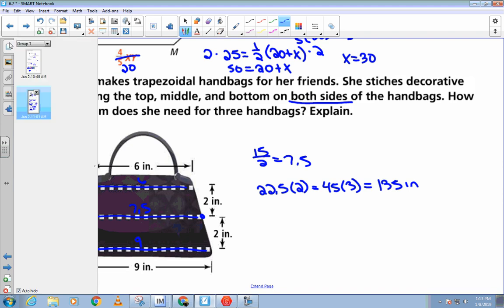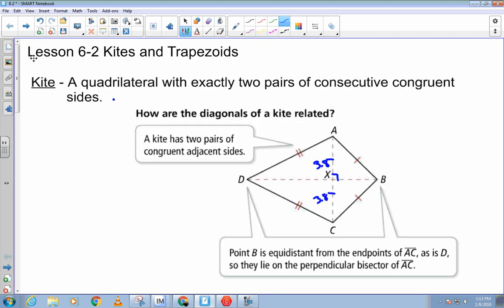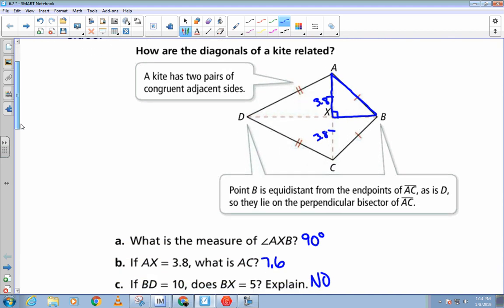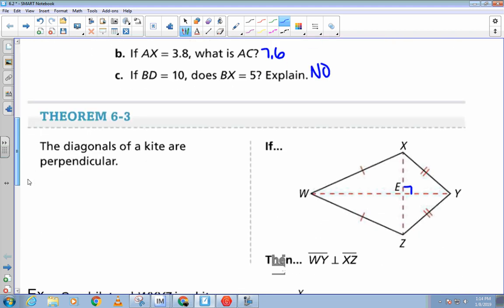Okay. So real quickly, we talked about kites and trapezoids. First of all, we talked about a kite. You have 2 consecutive sides that are congruent. What do the diagonals do? They're perpendicular, right? And one of the diagonals is bisected. The one that connects the 2 different sides, that one's bisected, the other one's not. Now let me ask you this, I didn't talk about this a while ago. You think you might have to do Pythagorean theorem at some point? No. Good. There's a right triangle there, alright? A couple right triangles. So the one diagonal is bisected. They're perpendicular to each other.